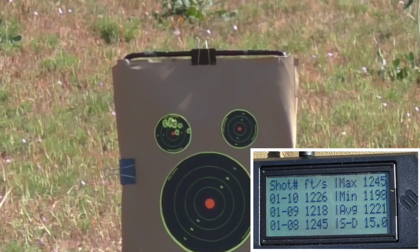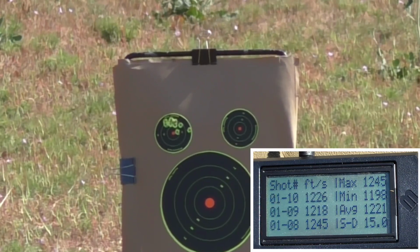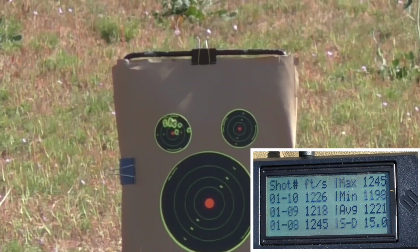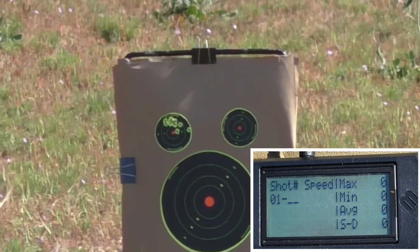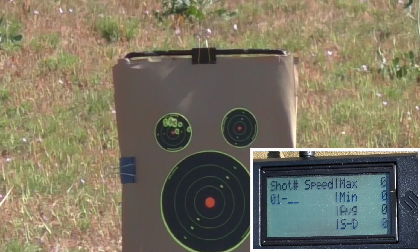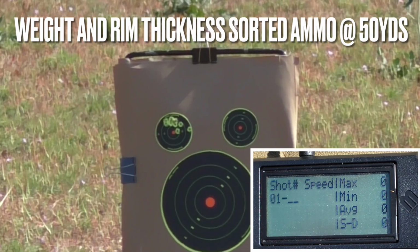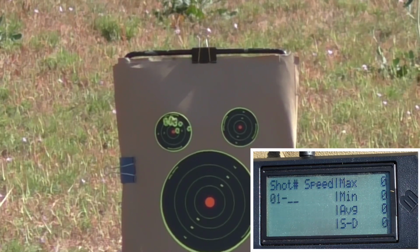So now let's see how it does with ammo that has been weight sorted and rim thickness measured, and see if maybe the groups will fall together. All right, guys. This is at 50 yards. Let's see how the weight sorted and rim thickness measured Federal Automatch does at 50 yards.